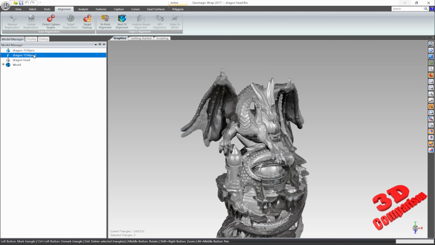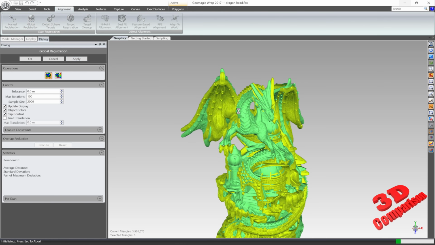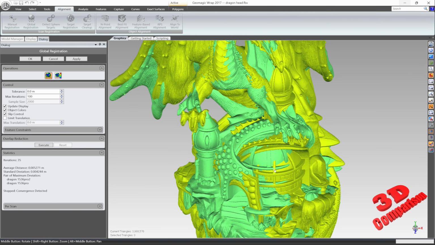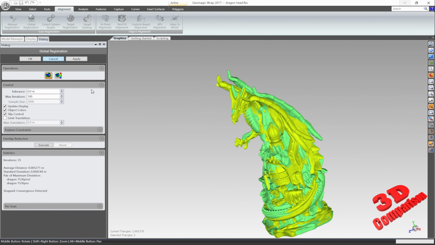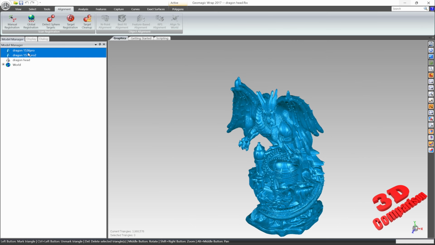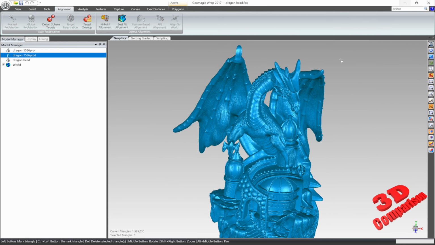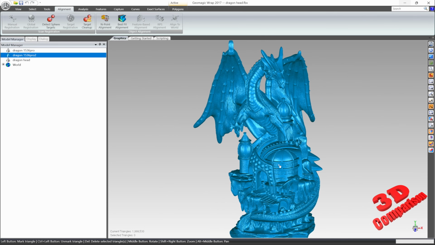If I try to do the same between those two entitled Pro, again a global registration, we're going to see that these two have a slightly better match. But if the software tries to match, for example, the head of the dragon, the wings are no longer overlapped. We see some of the buildings overlapped, but again, it's really hard to have that full overlap. If you are familiar with 3D scanning, you know that this is really important, especially when you are merging scans.